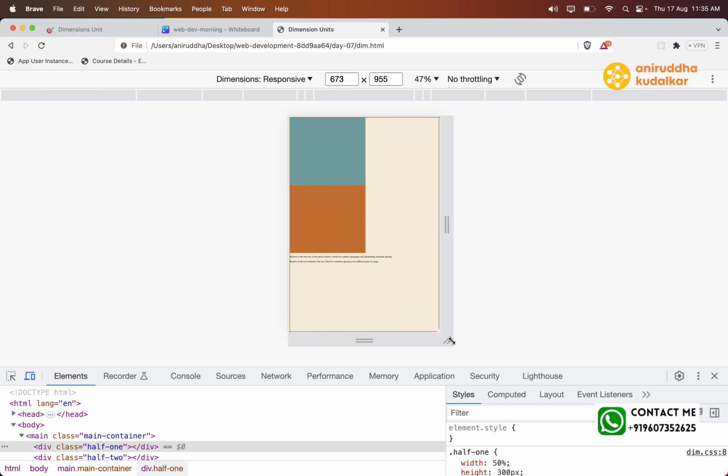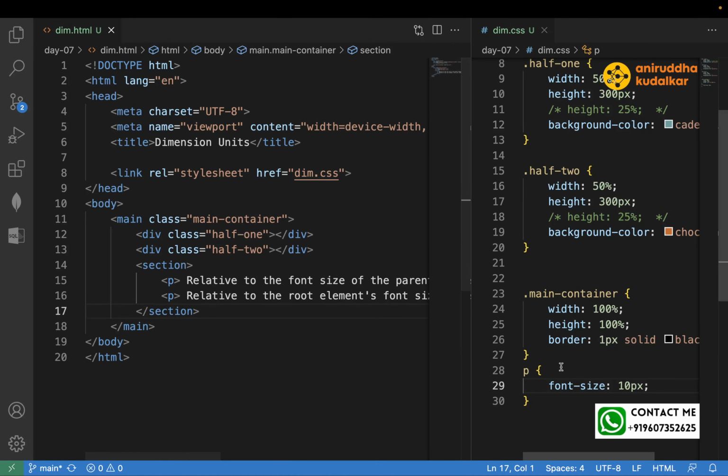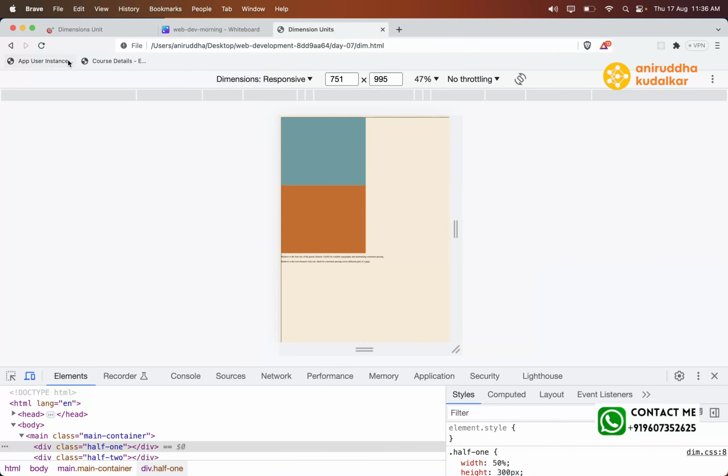But as per the device width and height, your font also needs to be changed. On the mobile, h1 should be different, and on the desktop h1 should be different. Correct? If you want to apply that, here also you need to use the relative unit 1 em. Now refresh it.